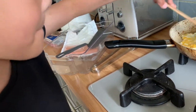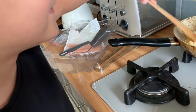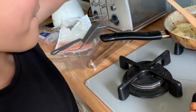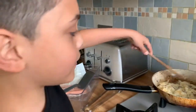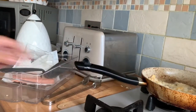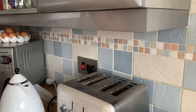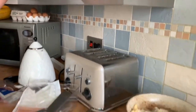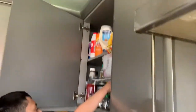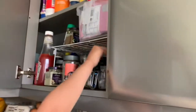What you gonna call it? Why? Just because. And what? Add to taste. Oh yeah. Add to taste, okay. That's what we do, so I'm gonna shake it off. I'm gonna add some salt, a little bit of salt in the top. Where's that thing? Oh, there it is. What is that? You want that one? Parsley, yes.